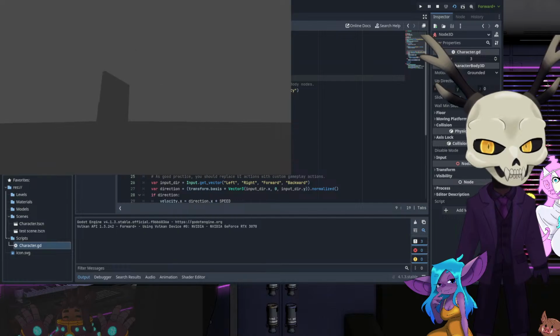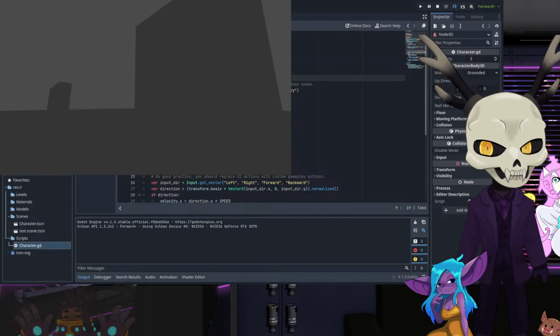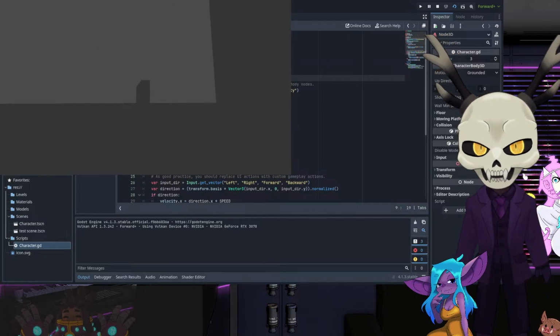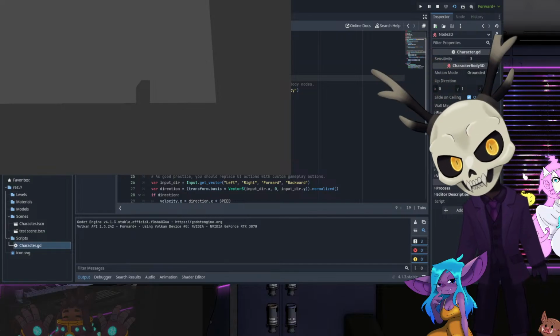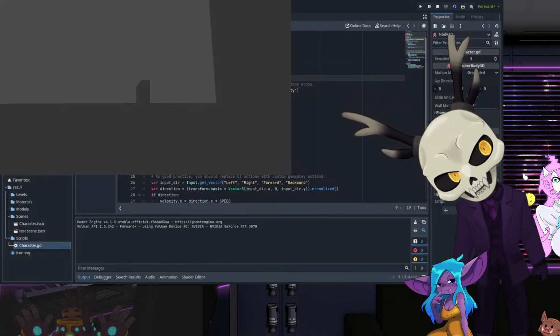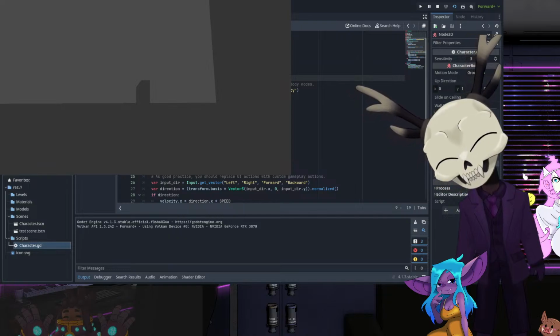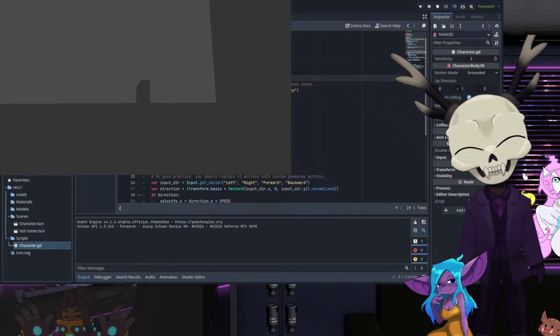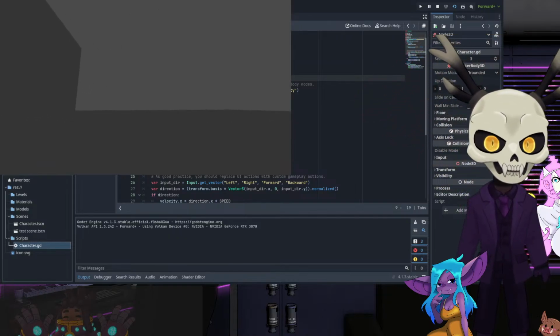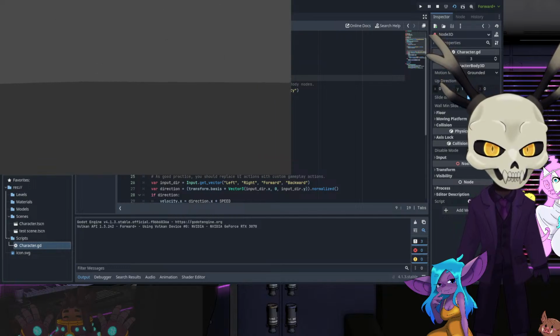Okay, once I figure out how to get this towards wherever the camera aims and not the directional input I'm giving, we're golden. We also need to make it to where it's not only on the floor.